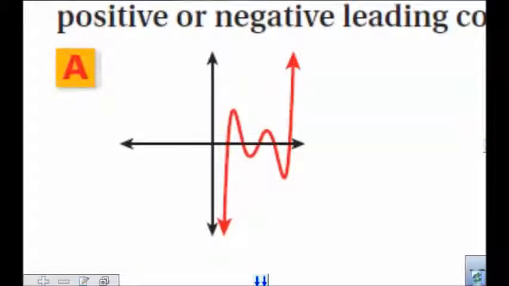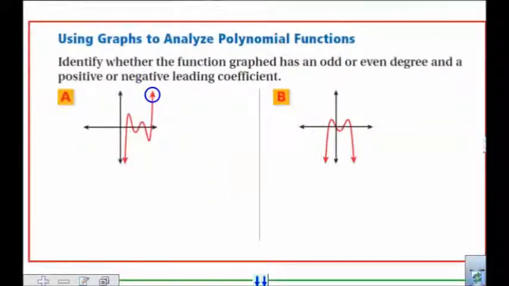We can also take a look at the right arrow, and what we notice about the right arrow is that it points up as it goes to the right. So if that right arrow goes up as it goes to the right, one thing that we can now conclude here is that the leading coefficient must have been positive. So our final conclusion we can make here about this polynomial function, we might not know what the exact equation is, but what we do know is that it was an odd degree function, and we also know that the leading coefficient had to be positive.